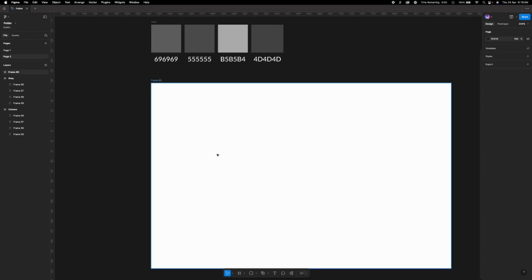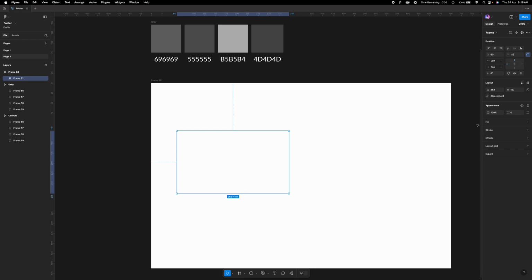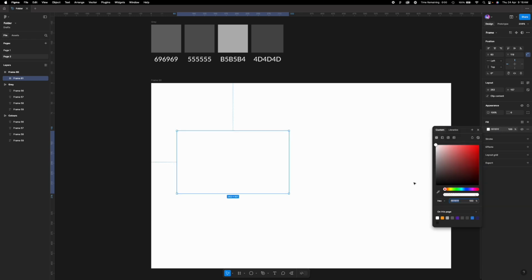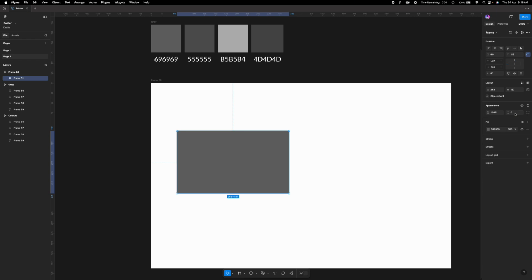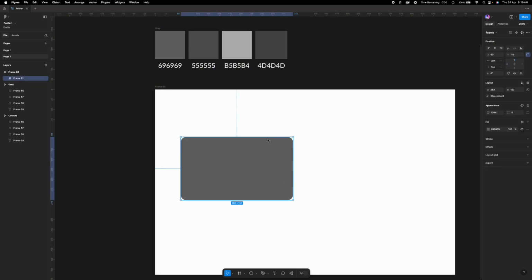So first we want to do is to create a frame, then give it a fill. Now, of course, remember, our base color for gray is this first one, so I'm going to have this, and then I'm going to add the border radius of about 24. 24 is too much, so you can choose a border radius of a choice depending on the size of your card. So I'm going to use 12. I think 12 works. So depending on the size of your card, that would determine your border radius.